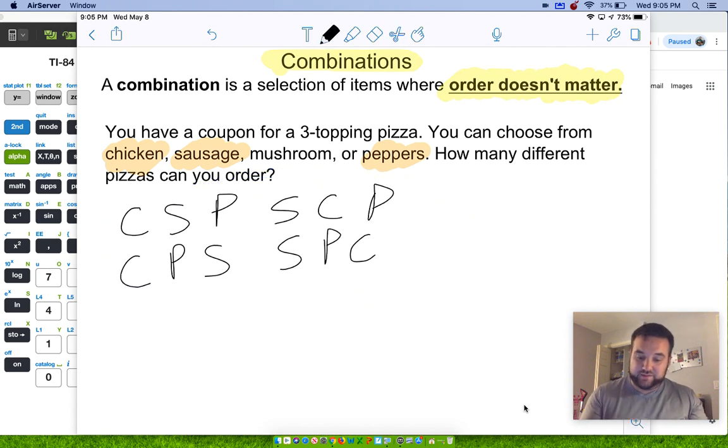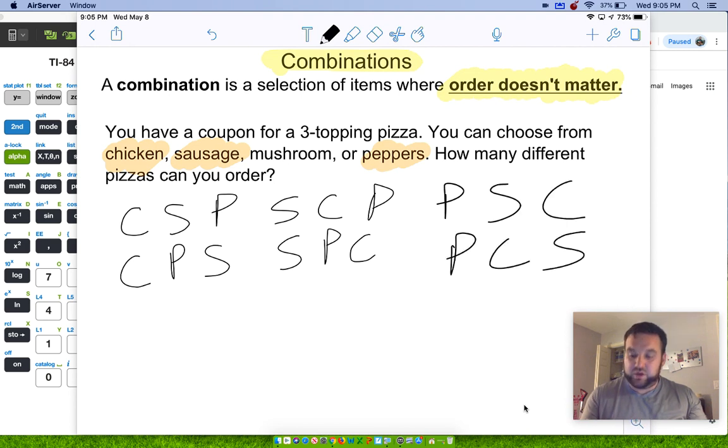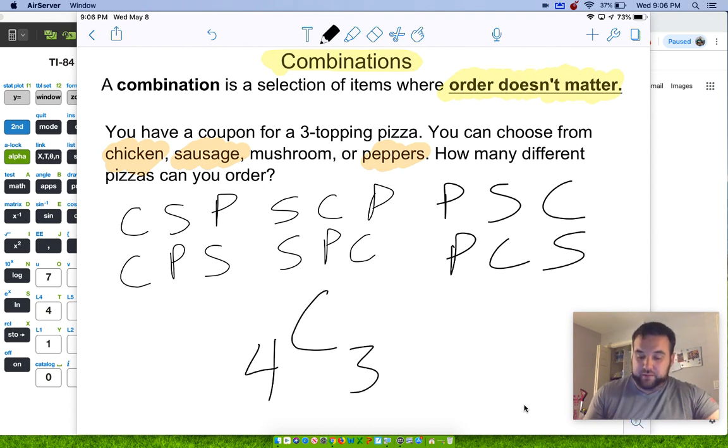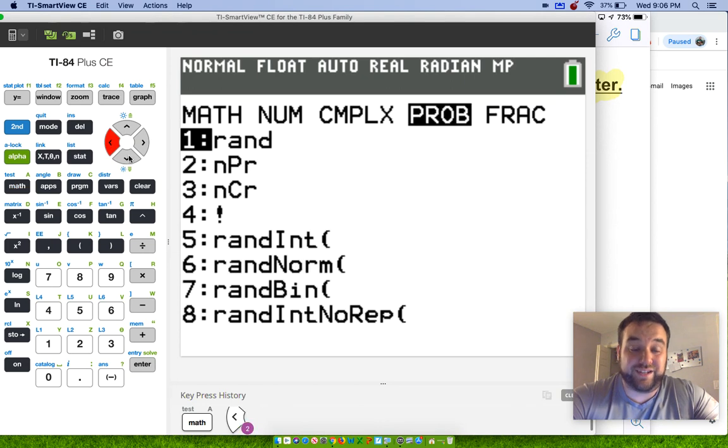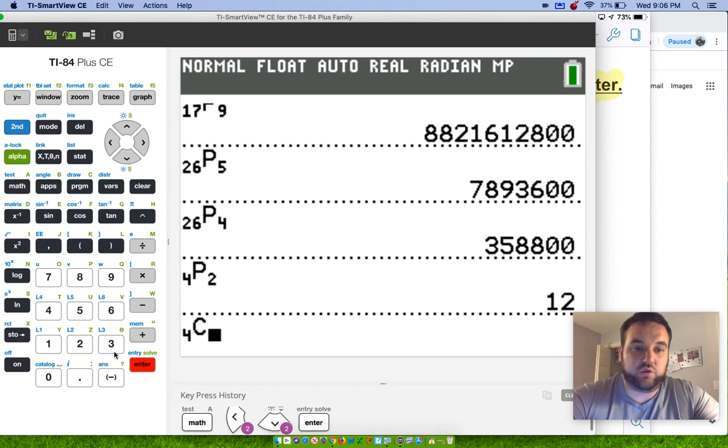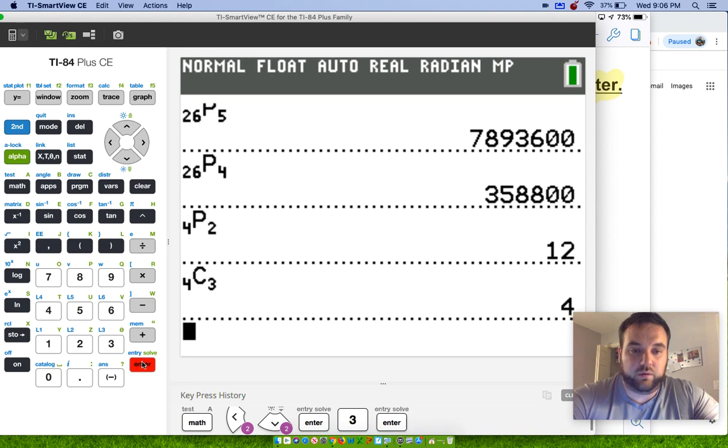I could also, instead of starting with sausage, say, hey, I'll take peppers, sausage, and chicken, or peppers, chicken, and sausage. There are 6 different ways to call and say the exact same thing, which is, I want these 3 toppings. So what we can do to get the answer quickly is to say, of 4 toppings, we are choosing 3 of them, and order doesn't matter. That button is also in the calculator. Now, because order doesn't matter here, this is going to cut down drastically on the number of possible pizzas.